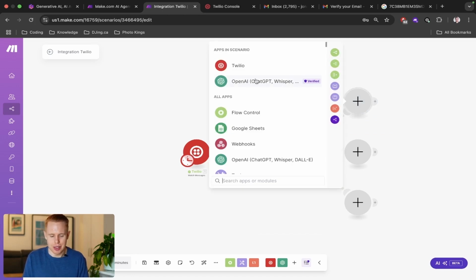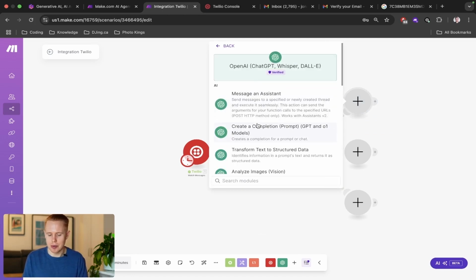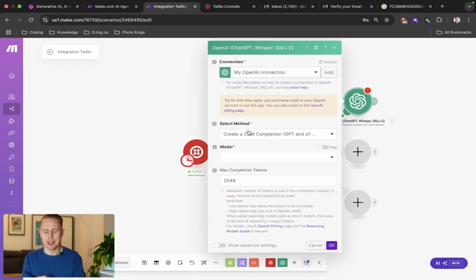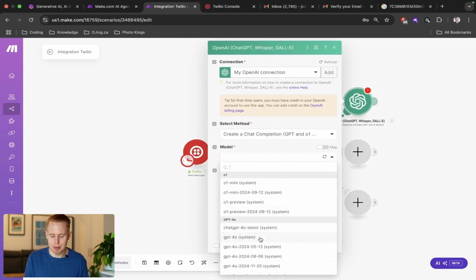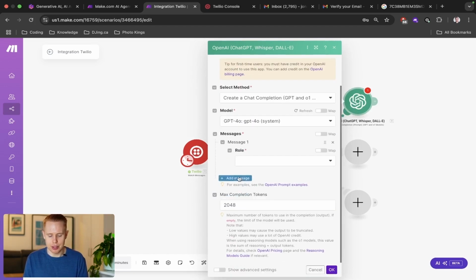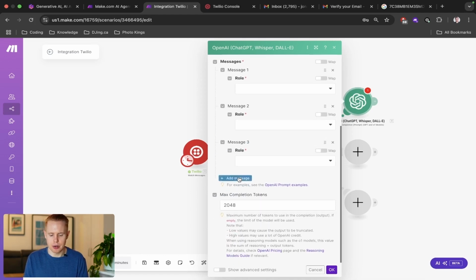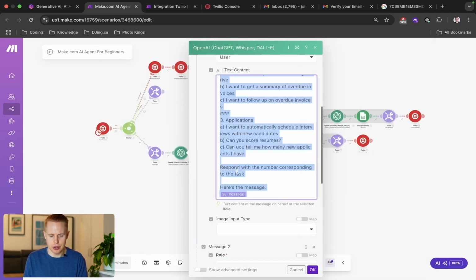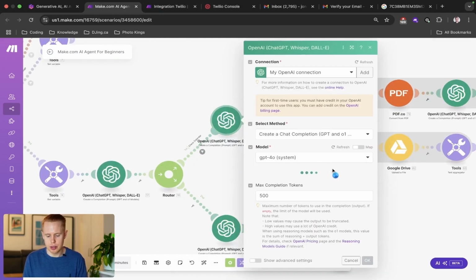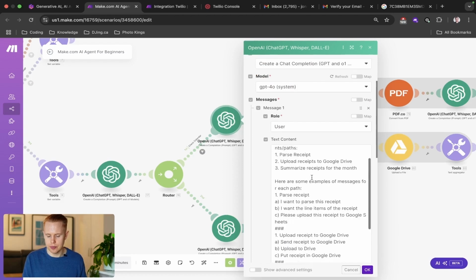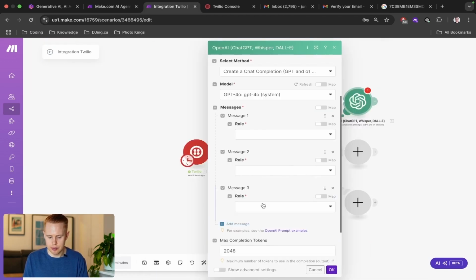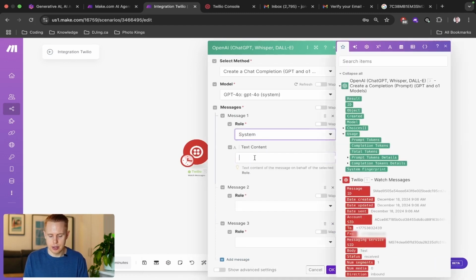Okay, so we can come back into ChatGPT here, and we're going to create another completion, and this completion is going to be the same model. More or less, I'm just going to copy and paste it in just to speed up some time here. It's going to be GPT-4o, and we're going to add a couple different messages in here. One is going to be for the system, one for the user, and probably a couple for the assistants here. Sweet. So let's take a look here. I'm going to first copy in that system message. Okay. And that looks good to me.